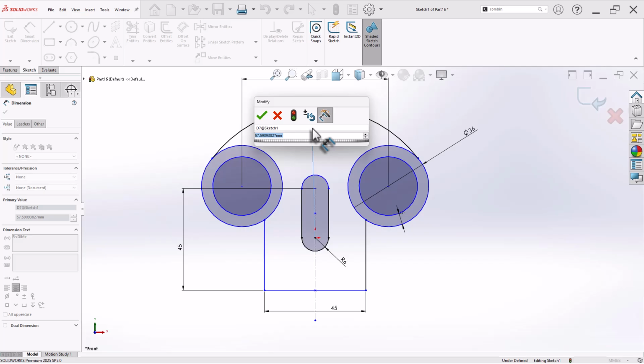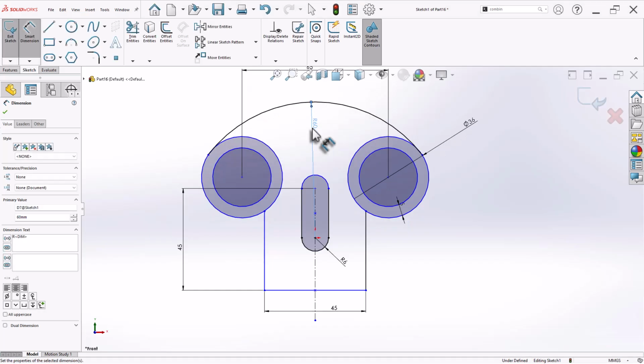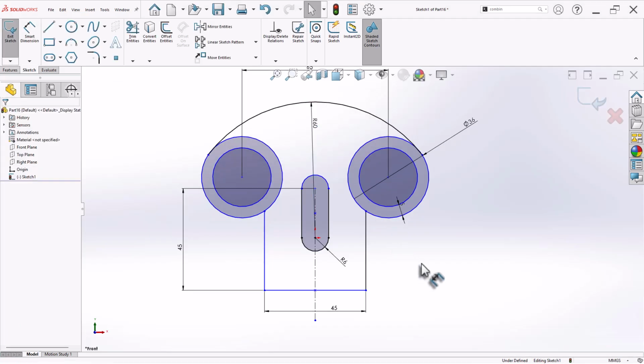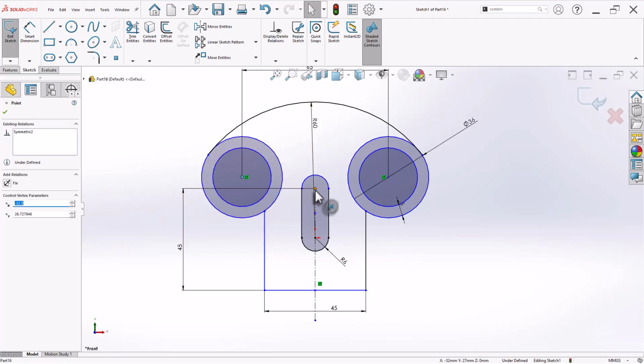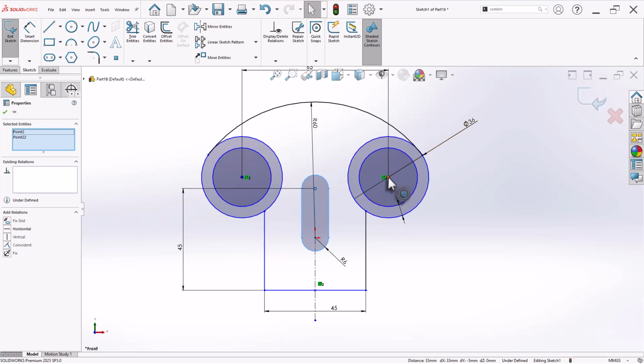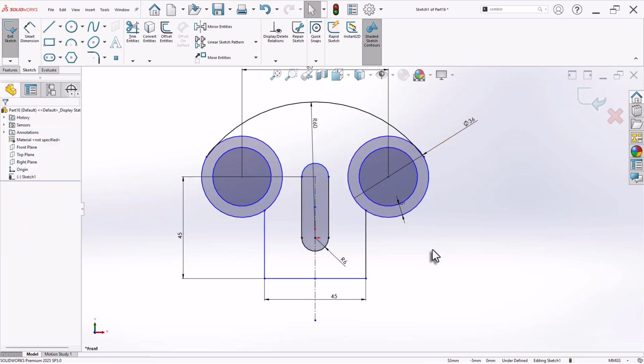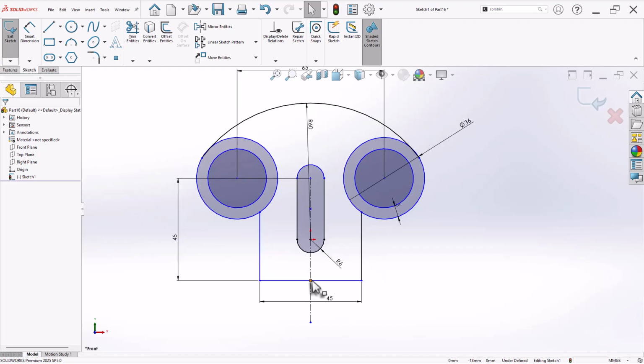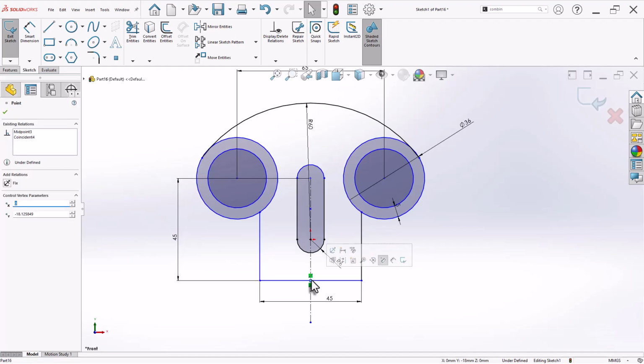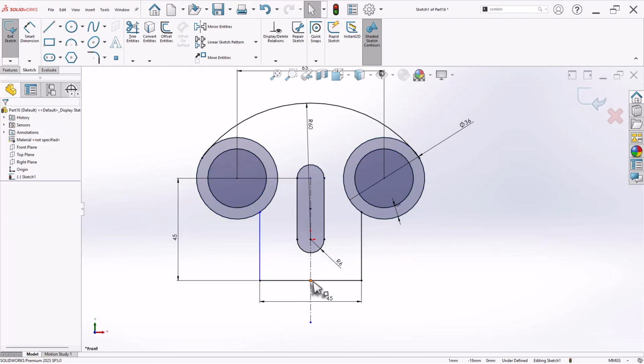Radius is 60. Now let's make sure the center of this arc, the slot and the center are horizontal. Let's fix these locations so it won't move up and down.